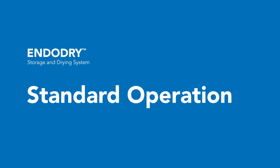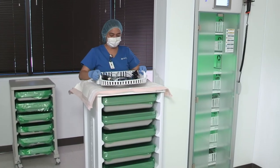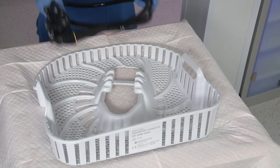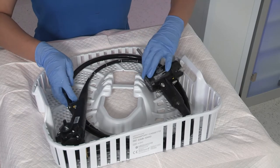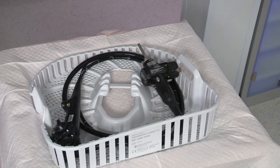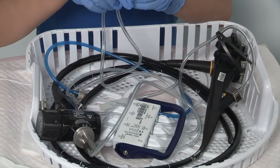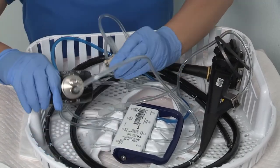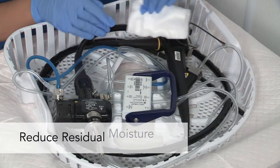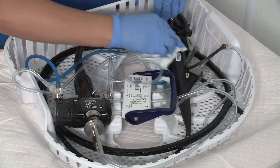We'll walk through the process of loading and unloading an endoscope with the EndoDry cabinet. Prior to placing an endoscope in the EndoDry cabinet, don gloves to handle endoscopes. If the endoscope is not already in the cassette, loosely coil the endoscope into the cassette with the control head for GI endoscopes placed in the lower left corner of the tray. Attach all endoscope connections and verify the hookup used contains connections to all endoscope channels that require a connection. Refer to the individual hookup connection guide for instructions. Large amounts of residual moisture on the endoscope surface or the cassette should be removed by shaking and/or placing the cassette on an absorbent material.